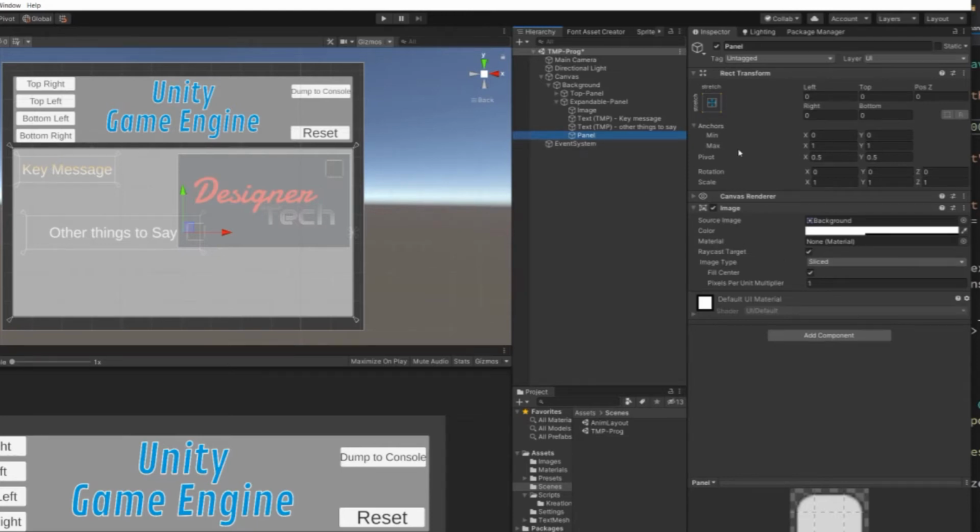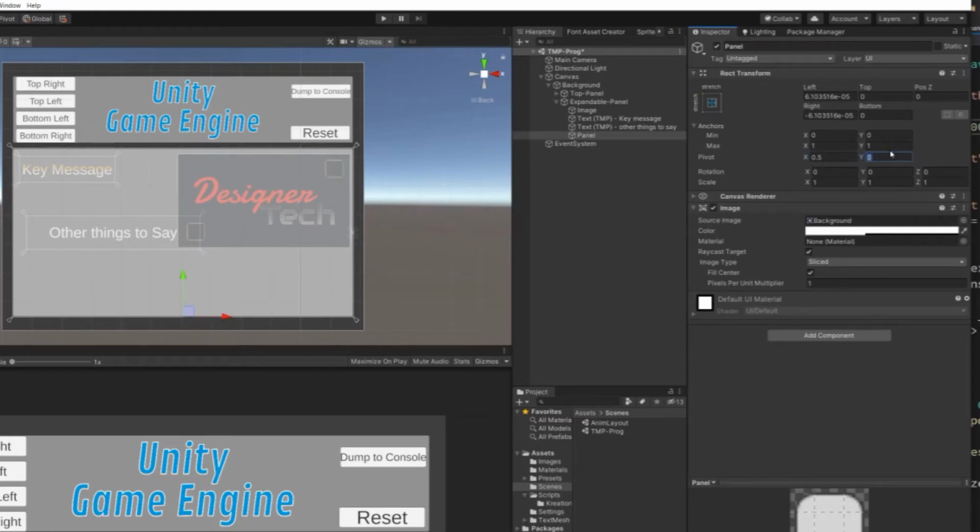So now let's have a look at how we deal with scale. So you notice first of all that the pivot is 0.5, 0.5. And you can see here that the control point, the position, is right in the middle of this new panel, and that's because of where this pivot is. If we put the pivot at 0, you can see all of a sudden the position control point has gone to the left. If I make it 1, it's all the way to the right. If we put that back to 0.5, and we make that 1, then that'll be at the top of the panel. And if we make it 0, then it'll be at the bottom of the panel.